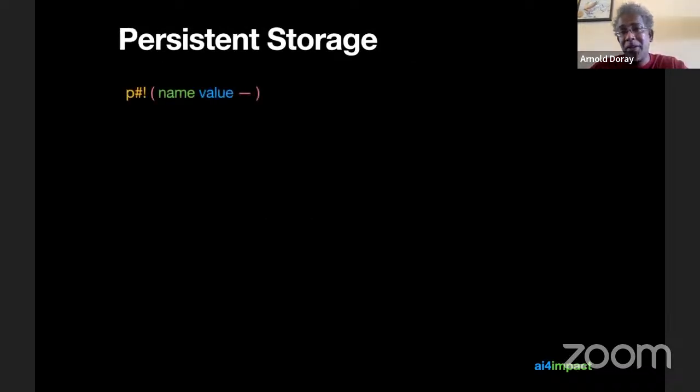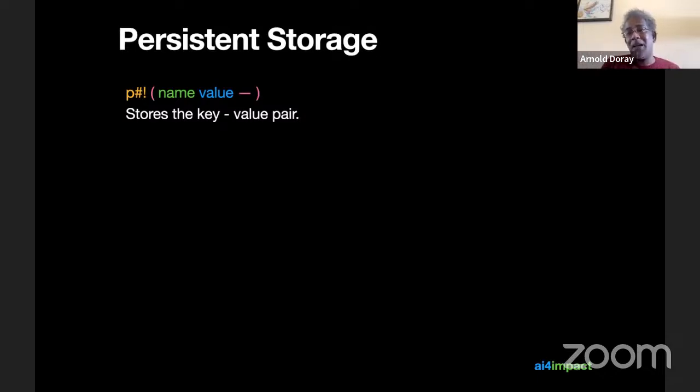So there are two words to accomplish this. The first one is called pstore, which is a p, a hash symbol and an exclamation mark. In Mojo, usually the exclamation mark means to store. Okay. And so the input to pstore is the name of the key that you're going to use. When I say key, don't confuse this with the rooms and keys. Okay. Nothing to do with that. Right. It's just a name for the value that you want to store inside.